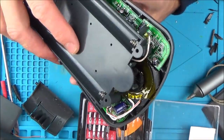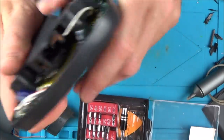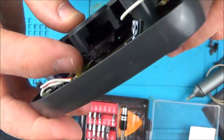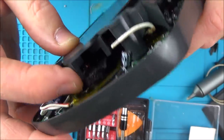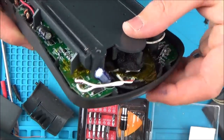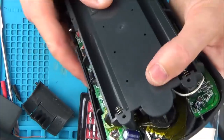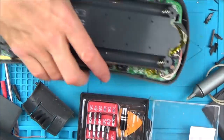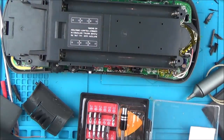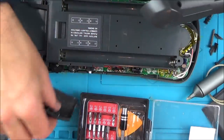So now when that goes here, it doesn't go into its original home because the original home was in here, so this is a lot thinner. But the points here are still gonna keep it relatively in place. I mean, I could pack it out more, but it doesn't seem to be shaking around the place. So I think I'm gonna leave it like that. Obviously it doesn't look as good as the proper speaker, but it's going to sound a lot better.